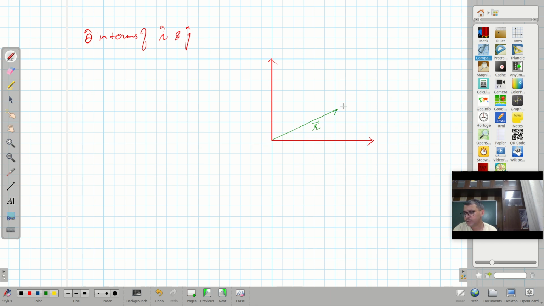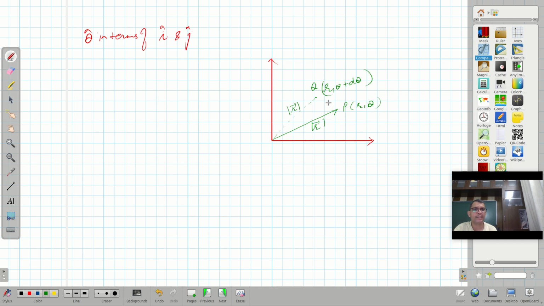After some time the particle reaches another point. Say it is at the point P and it is represented by r and theta, and after some time the particle reaches somewhere here, that's the point Q, but this radial distance will remain the same. Both the distances will remain the same. So what will happen? Its coordinates change only in theta. So it will become r, theta plus d theta.